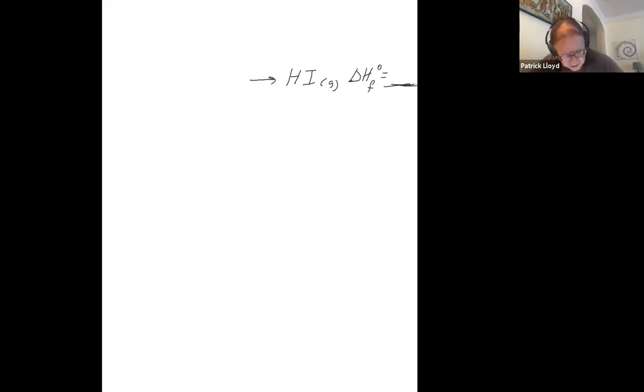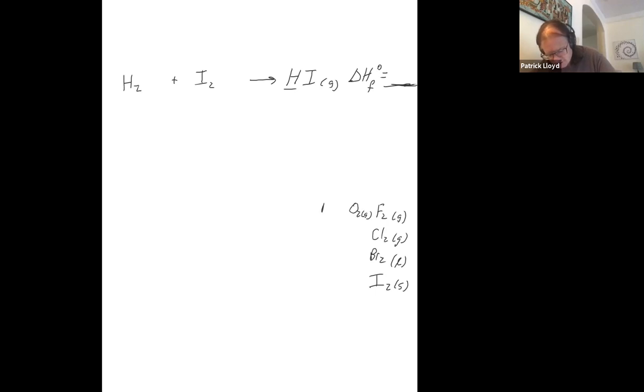So what do we have? We have hydrogen, but hydrogen is H2. We have iodine, that's I2. Okay, remember I went back over, I know I put it earlier, but I2 is a solid, Br2 is a liquid, Cl2 is a gas, F2 is a gas. So those are all gases. This is a gas. This is a gas. Carbon is a solid, and it's not a diatomic. S is a solid. Selenium is a solid. Tellurium is a solid.